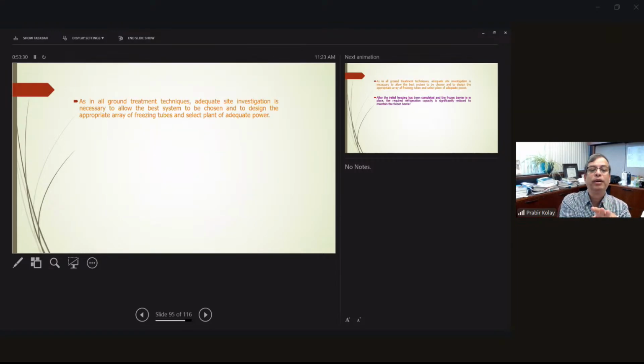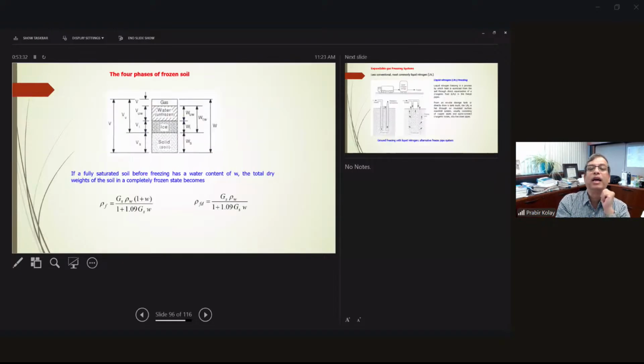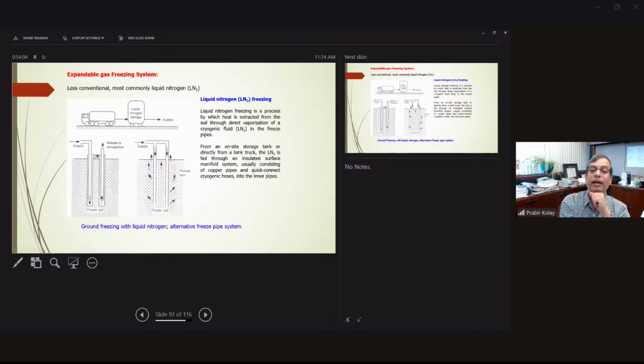Only thing is, I'm not going to go into detail. So here you need to understand, if you want to read more details on frozen soil, the phase diagrams here: the gas here, the water unfrozen, water not frozen, and then water forming ice, okay, and then the solid. So these are a few things you need to know while designing this: how much the unit weight or density will be. Again, the specific gravity, gamma W by 1 plus e, here it is a little bit different than the conventional one, okay?